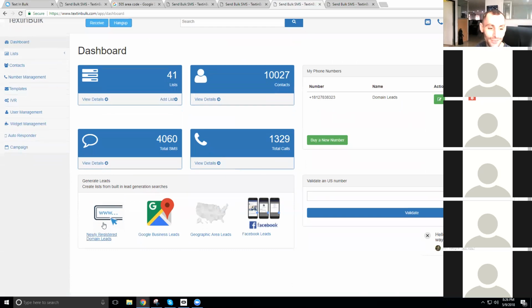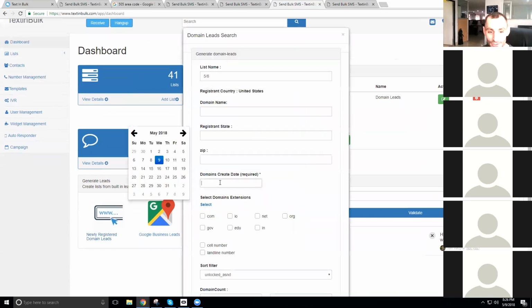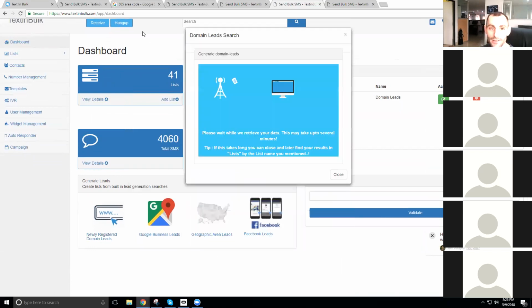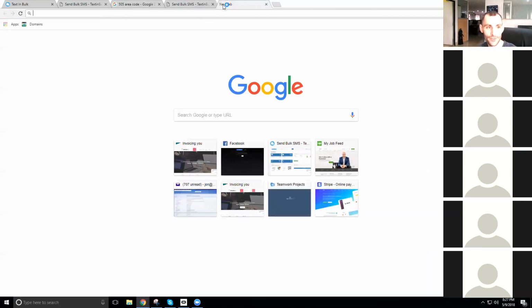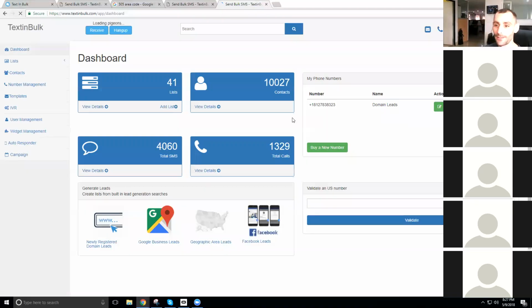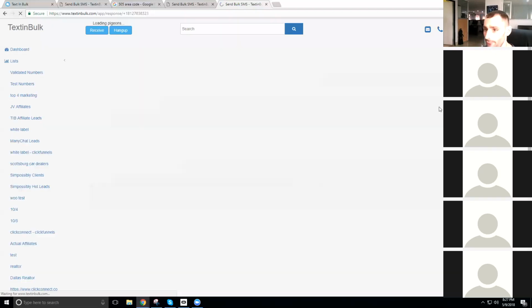No big deal. So let me generate that list over here as well, 5.8, and just look for people who register a domain on 5.8, only cell phone people, and we can submit that. Now that I submitted that and I'm actually in the right account, I can show you some of this other stuff. So we went through buying a phone number. We went through configuring a phone number. Now, when you configure a phone number, you've got a lot of other different options, okay?